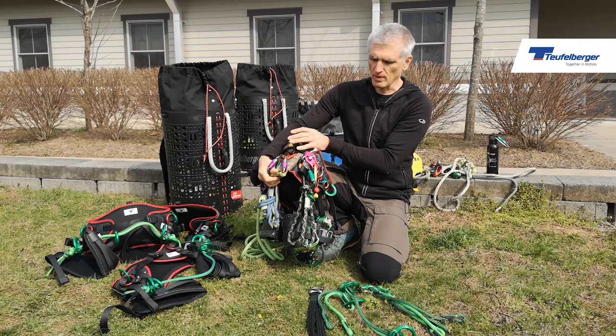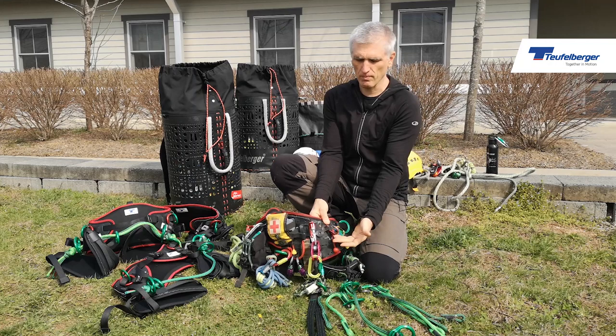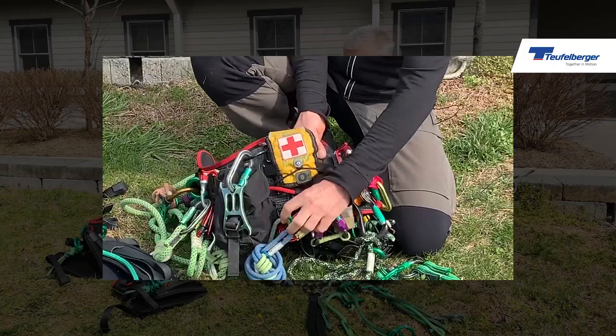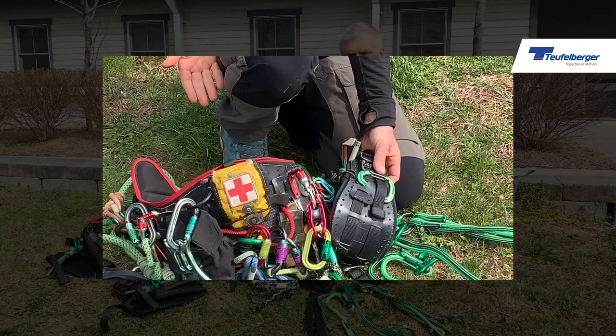The basic thing I consider is I will have cutting tools on the right-hand side because I'm right-handed. My hand saw — I don't have it here because it was adding weight — but my hand saw goes here. My chainsaw will clip into here if I'm using a chainsaw, to hang it short with the rear end of the lanyard attached onto the ring at the back. I have a small carabiner on the leg loop to have the climbing line off to one side if I'm climbing on spikes, to avoid the line getting damaged.